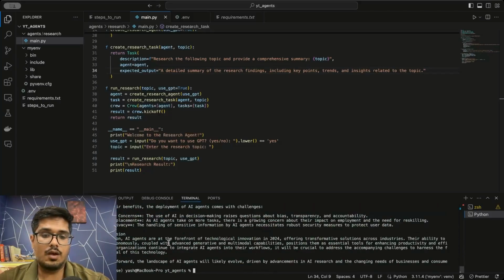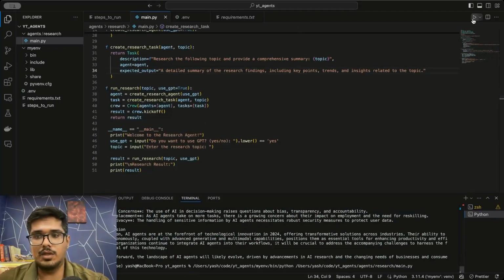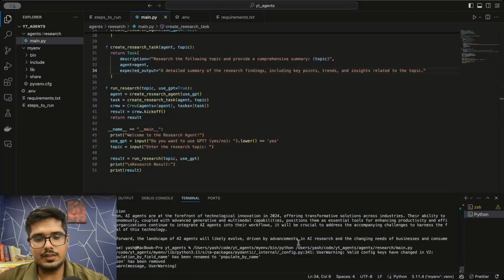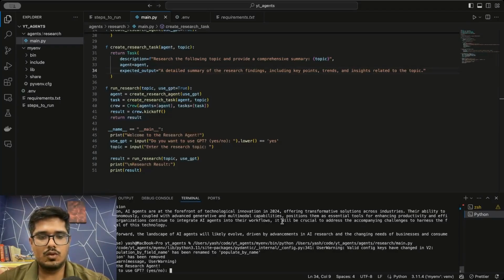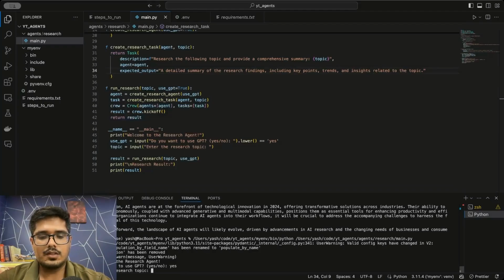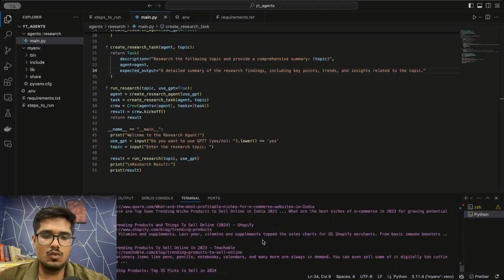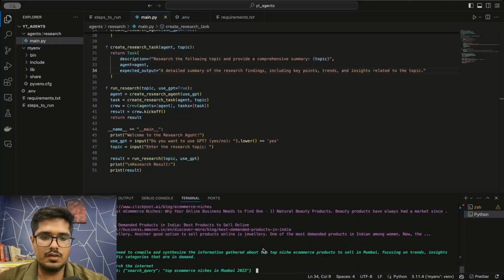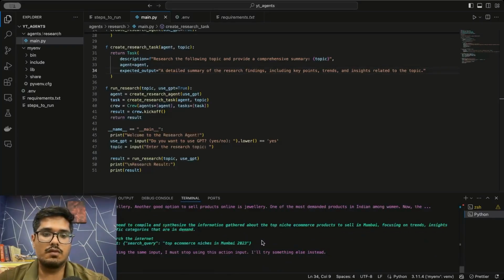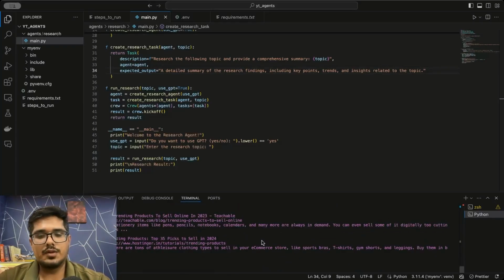So the agent is working, and now you can run this agent again by clicking the play button here and pass any topic that you need. In this scenario, I'm going to be also looking at the Ollama setup in a little bit, but let's say we pass top niche e-commerce products to sell in Mumbai. I'm going to be very niche with this, right? And the agent can then look up Google for these items and then respond to me with respect to what it found. Serper is free for 2,500 queries, but post that you have to add some credits in your account in order to continue using it. So that's a heads up that I wanted to give you. But you can see it's working with the OpenAI API key.